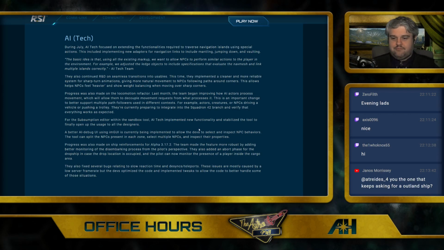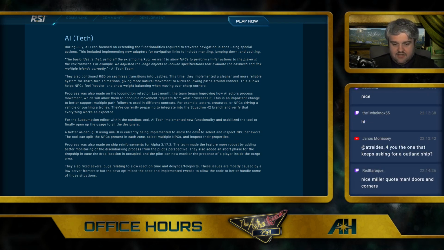That's cool too. Progress is also made on the locomotion refactor. Last month, the team began improving how AI actors process movement, which will allow them to decouple movement requests from what processes it. This is an important change to better support multiple path followers used in different contexts. For example, actors, creatures, or NPCs driving a vehicle or pushing a trolley. They're currently preparing to integrate this into Squadron 42 branch and verify that everything works as expected.